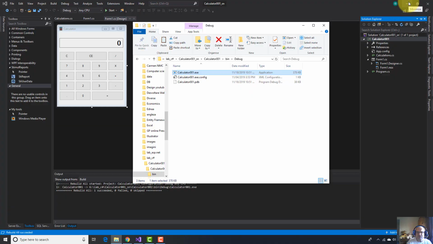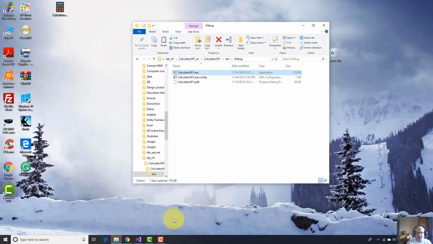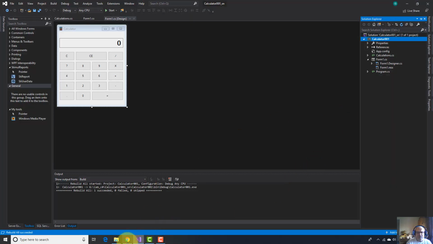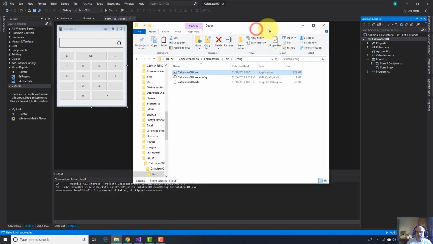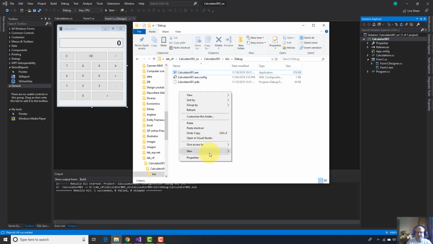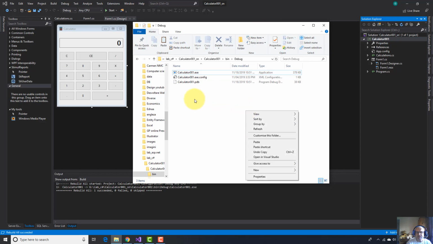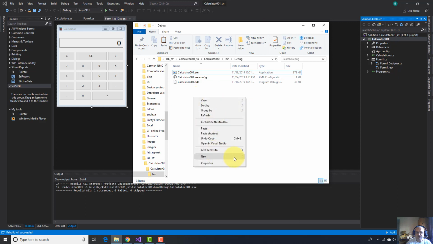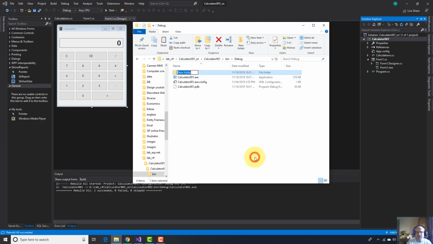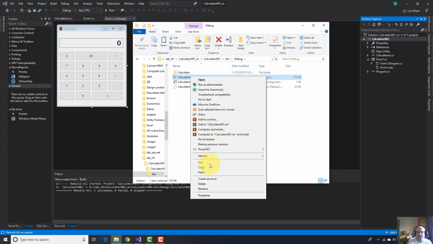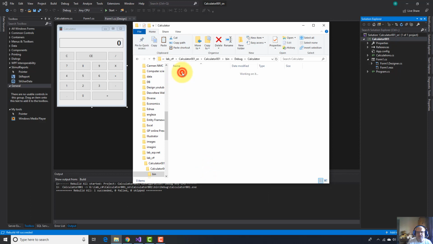Now, if you want to publish your executable file, you just create a folder, right click, a new folder, name this folder Calculator, yeah, and copy this executable file and paste it inside the Calculator folder.